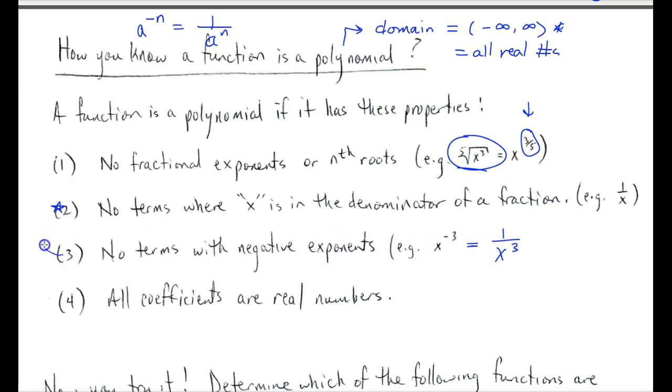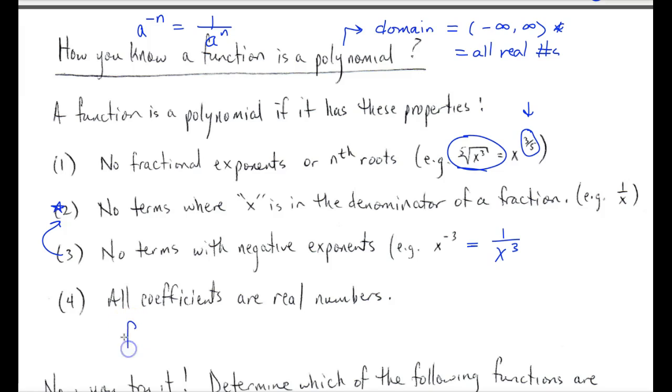So here, 3 is just an extension of 2, but if we realize that we have a negative exponent, we don't have to convert it to 1 over whatever that thing is raised to a positive exponent to realize that x is in the denominator. Okay. And so the last thing I have listed here is all the coefficients are real numbers. So if you had one of the numbers that's next to either, let's say, x cubed, x squared, x to the 4th, that is not a real number, then you're not dealing with a polynomial.